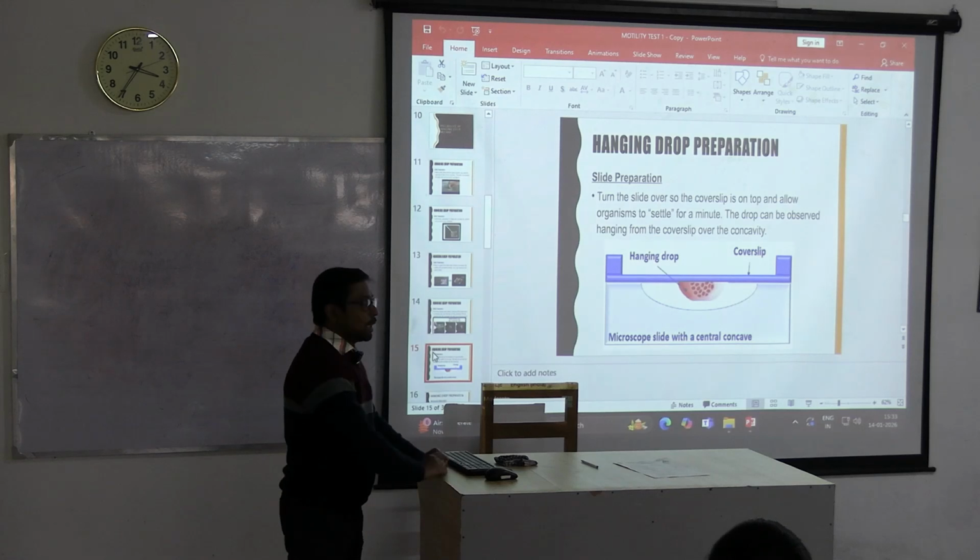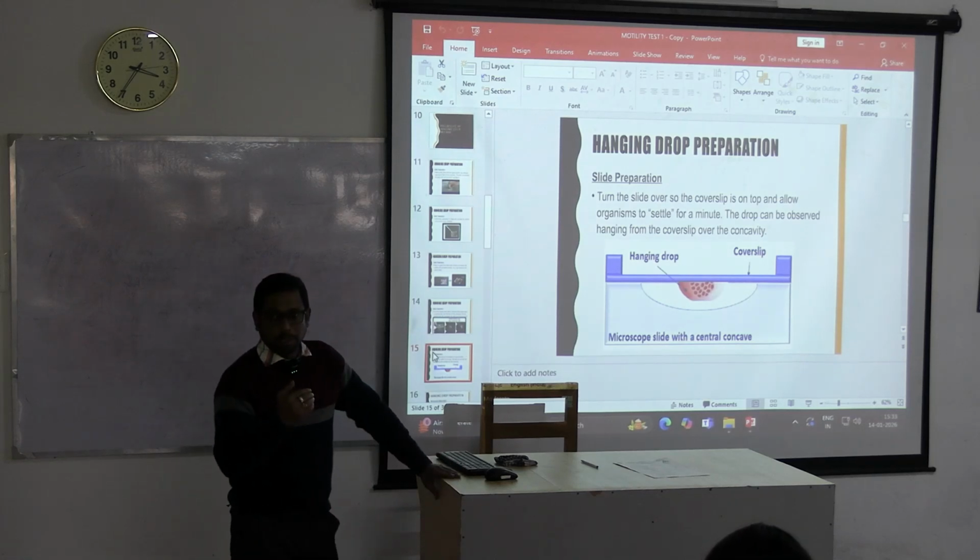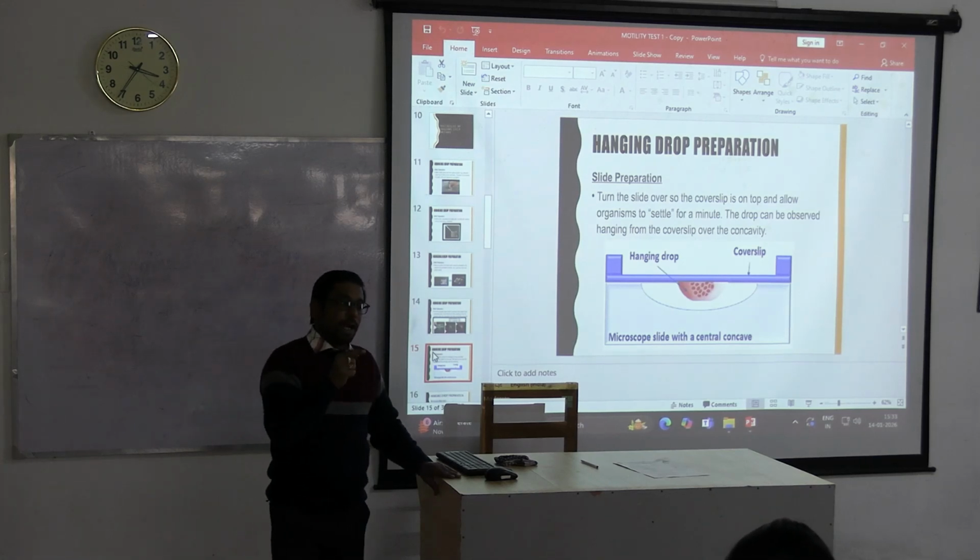The bacteria will be at the edge. Bacteria move to the edge of the drop, which is why you have to focus on the edge of the drop only. Aerobic bacteria come to the edge of the drop because of oxygen availability.